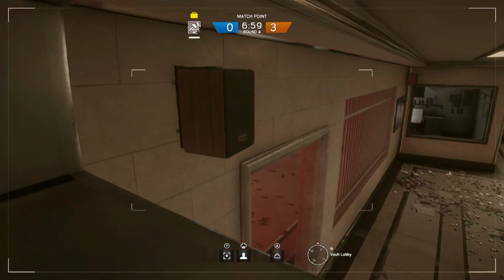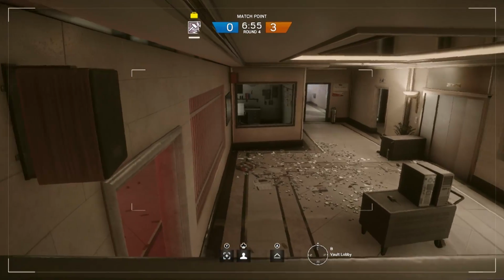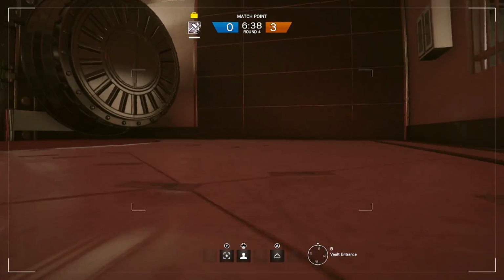You can leave your drone up here. This is actually an interesting place to leave your drone because you can get them coming back and forth, and they may not think to look up here. Actually, a really good spot over here.